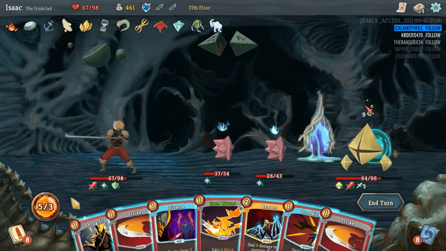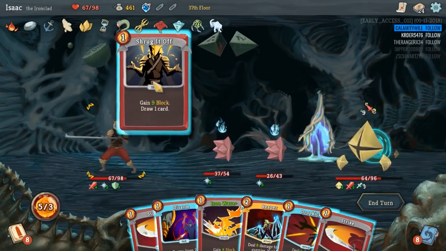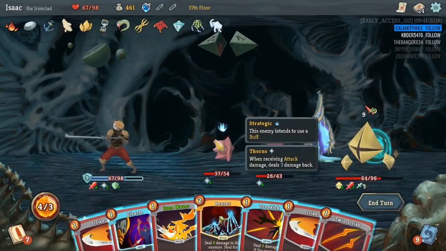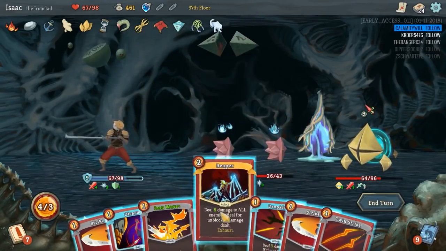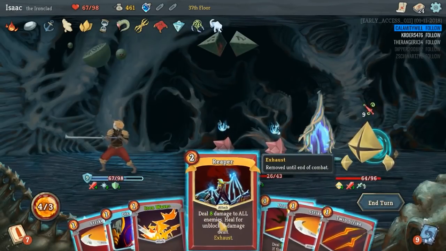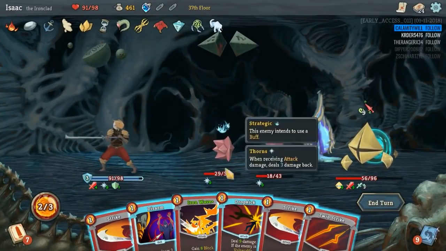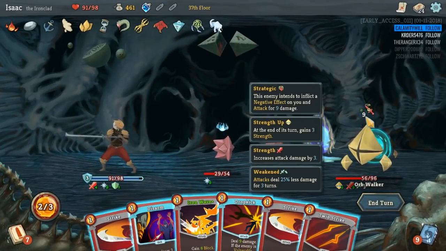1, 2, 3, 4, 5. We could draw to try and get vulnerable. And the block's not going to hurt anyway. Didn't get vulnerable, that's fine. We will then Reaper, because I don't think there's a better way for us to get more strength in this. Taking us back up almost to full HP. We did lose a little bit of our block there, but that's fine.